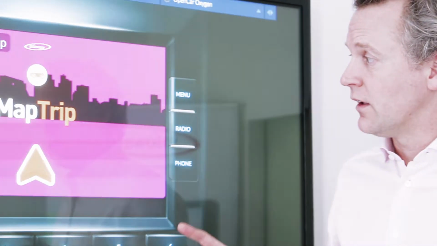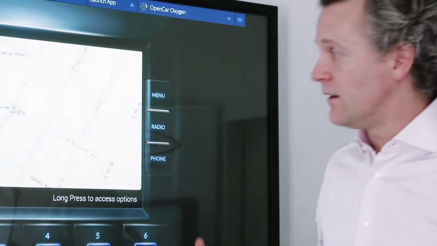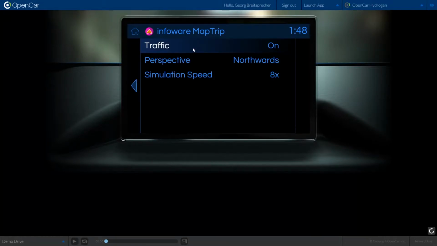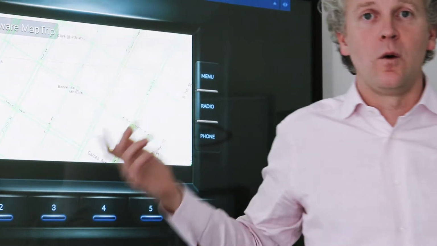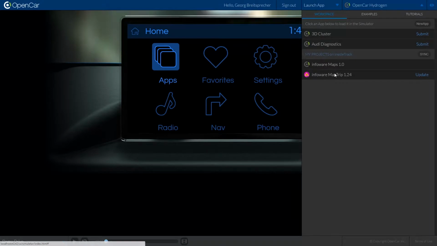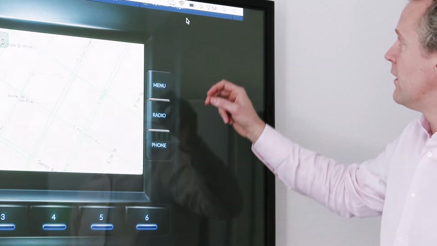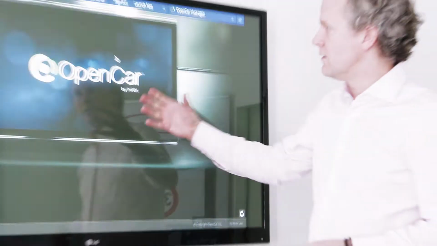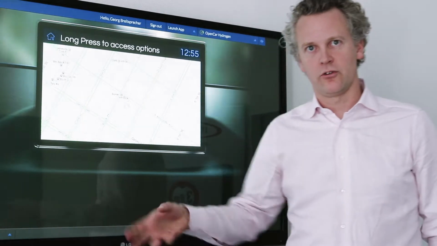Okay, one very interesting feature about OpenCar is, or a concept rather than a feature, is that we built the application without worrying too much about the user interface. With that I mean that we don't create a user interface the way Mercedes, Renault, Toyota, or any OEM would like it. Rather, we're building it in a very generic, simple way, and then there are different templates. And we can then switch to a different template, and the application will run in that template too. This, for instance, is a template for an OEM that would only have a touchscreen interface and no push-turn knob.